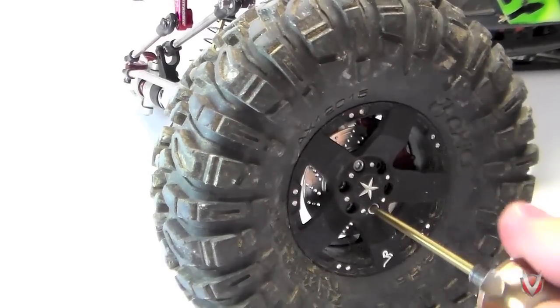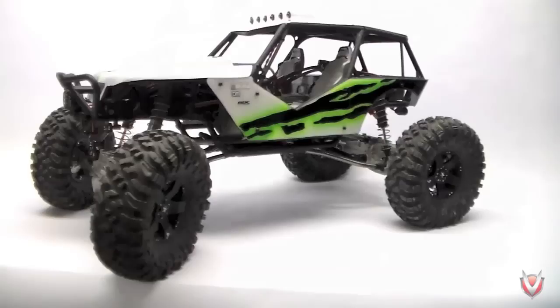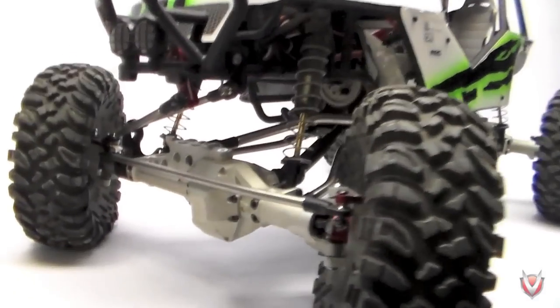And that's all there is to it. You're ready to hit the trail, the rocks, with the confidence that your rig will be putting down the power with the strongest and most advanced lockers on the market.